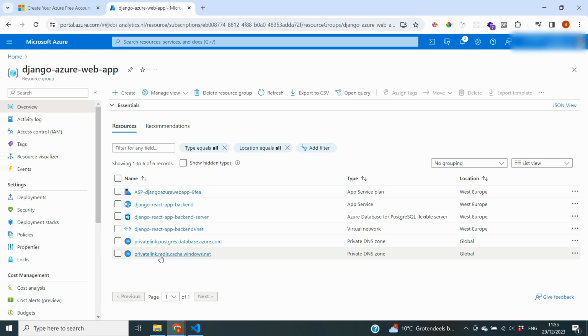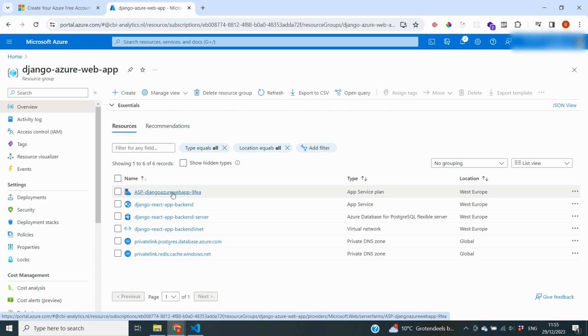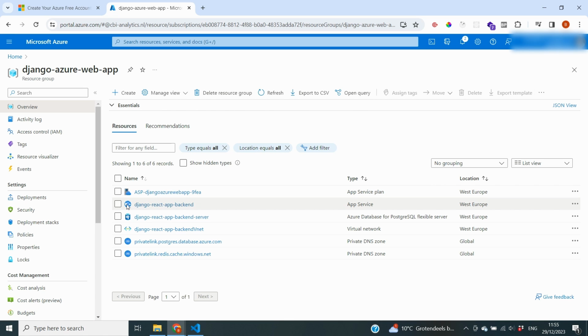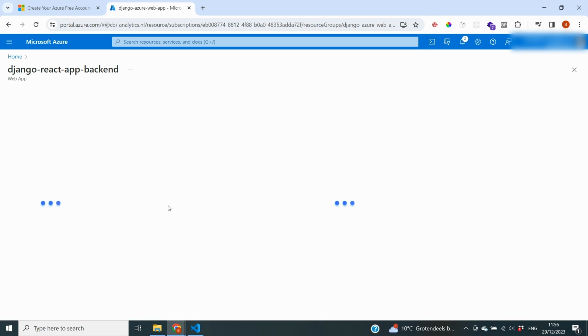The rest of the things like the private links and the virtual network are there for security reasons and for connectivity. And the Azure Web Service over here is our app service plan. But for us, the only two things that are really important are the app service and the database.